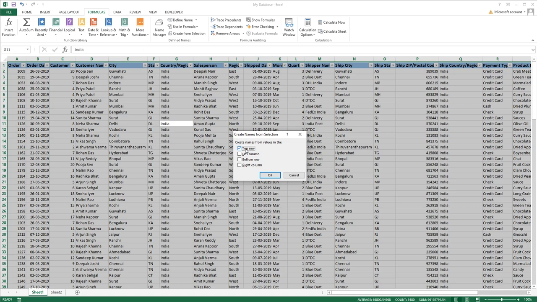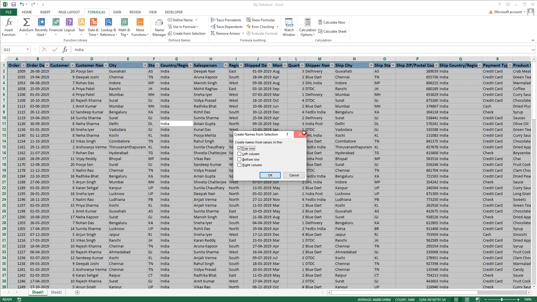We are telling it to give each column a separate name, and that name will be picked from the top row, because we know that in every data source the first row contains the titles. So I have a check mark on the top row and I will press OK.